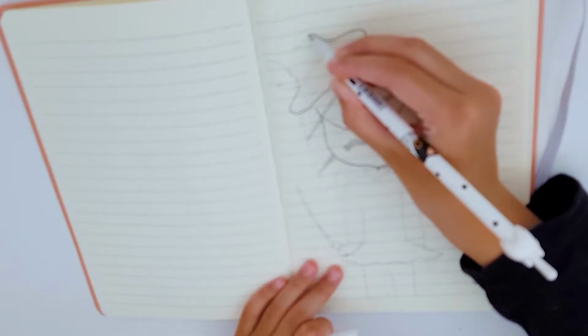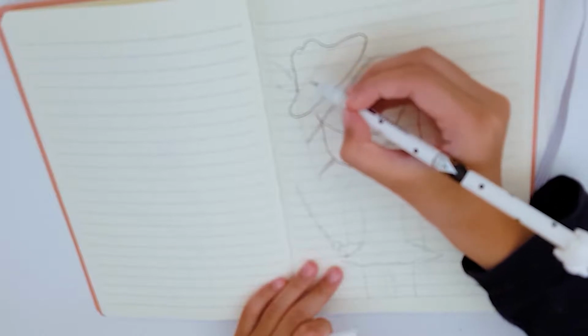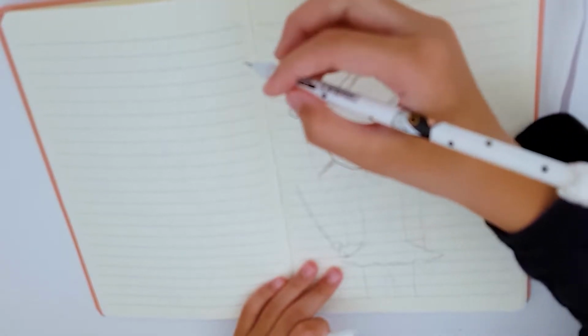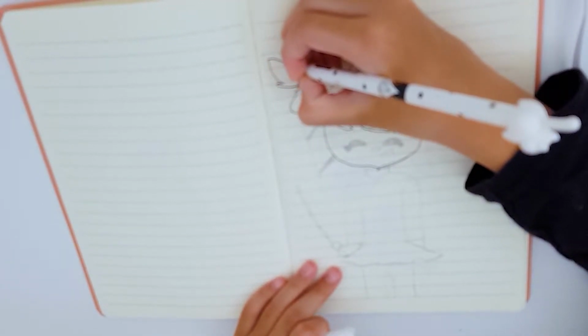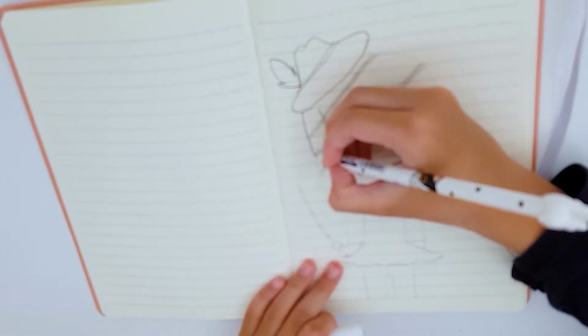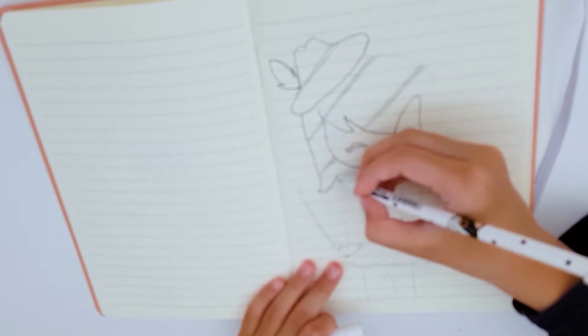Okay, so let's trace up her hat. I didn't really know how to draw her hat, so I'm just drawing it like this. But I hope you guys still like it. And so let's do that. And now her hair.